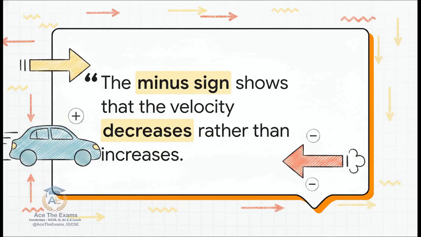the brakes, we say it has an acceleration of negative 5.0 meters per second squared. That minus sign doesn't mean less than nothing. It specifically means the acceleration is pulling in the direct opposite direction of the car's forward travel. It's actively fighting the velocity, actively decreasing it. Don't just write a minus sign because your calculator told you to. Understand what it's doing physically in the real world.